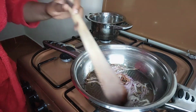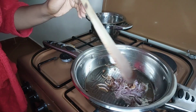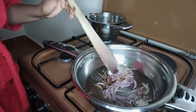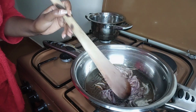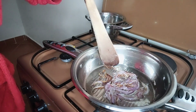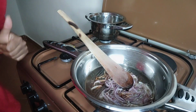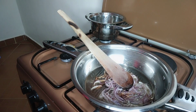So guys, imagine I had to go fast and take my son to sleep because tomorrow is school and the boy doesn't want to sleep. Anyway, we are back, and as you can see, our onion is ready.